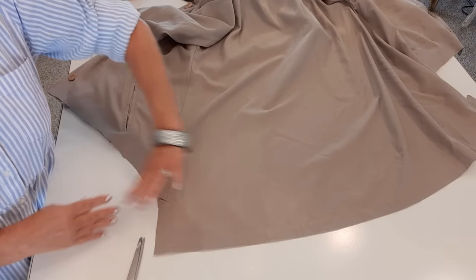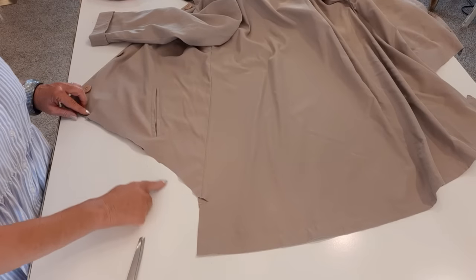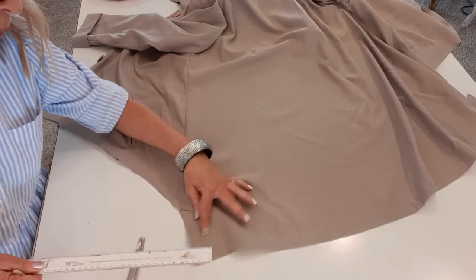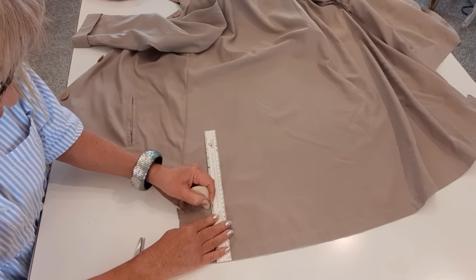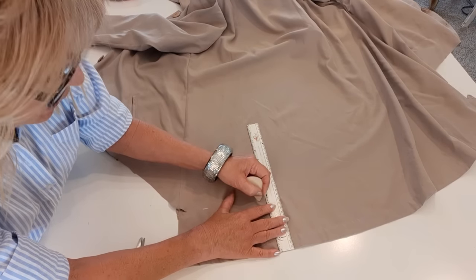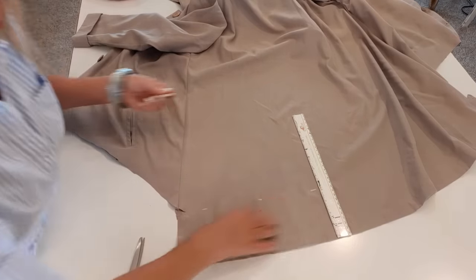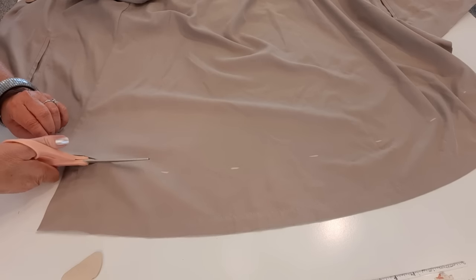I opened my jacket up and I'm looking at the back side now. Here is where we cut, and there's that little slit right at the seam where I stopped - that is four and a quarter inches up from the bottom. I'm going to mark four and a quarter inches all along the bottom of my jacket, and that will be my cut line. I'm going to cut the piece four and a quarter inches tall off of the bottom, using these dashes as my guide.